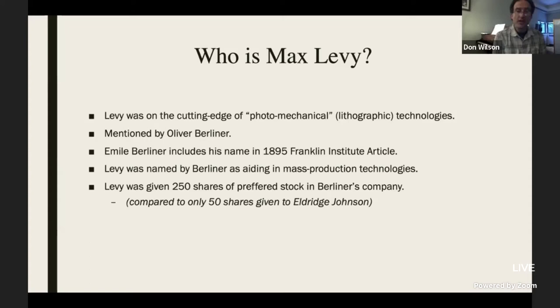This piece of information came to me in passing during a phone conversation with Oliver Berliner. Of course, Oliver is Emil's grandson. While researching this, I found that Emil Berliner mentions Levy in his 1895 Franklin Institute article, and he cited him as being someone who was of great help in the mass production technologies. According to Oliver, this work was so important that it earned him 250 shares of Berliner's company's preferred stock. That's in comparison to 50 shares that were given to Eldridge Johnson, who you may know was responsible for developing Berliner's spring-driven phonograph or gramophone.